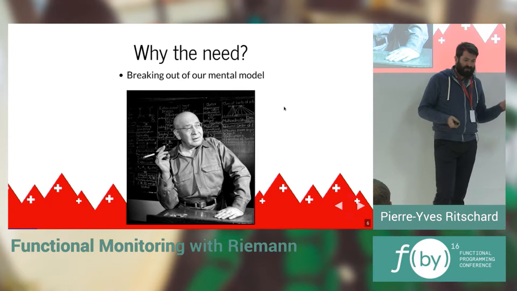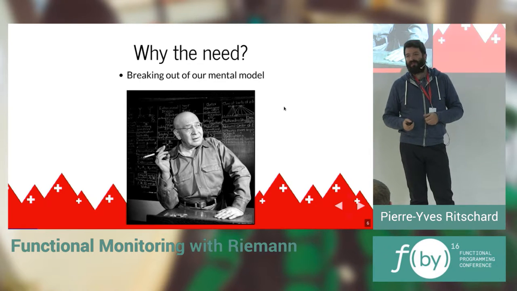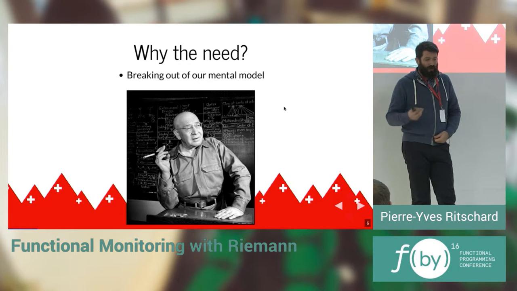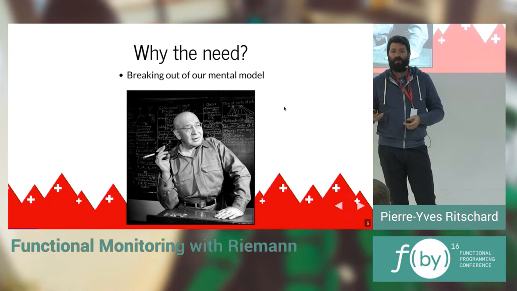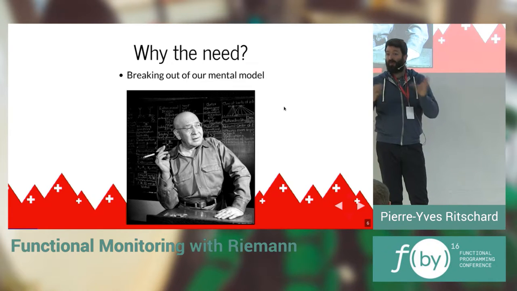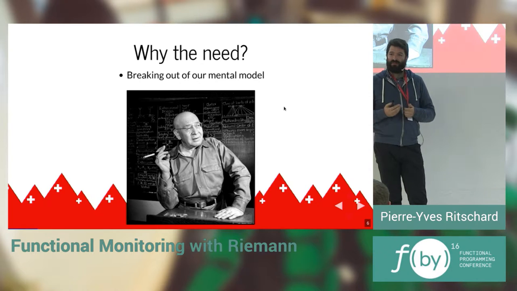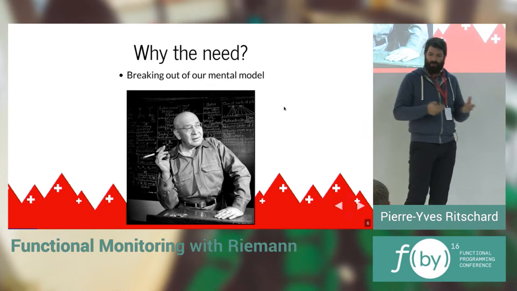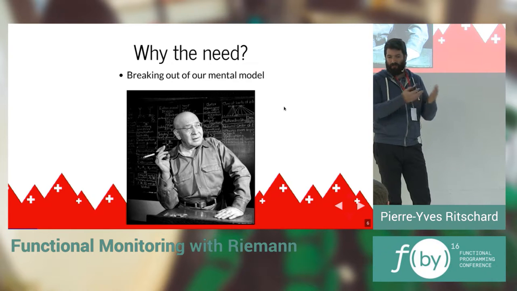And I'll make a small tangent and talk about a scientist and philosopher called Alfred Korzybski, who had a theory about map and territory. He remarked that when we look at the world and when we think about the world, we tend to build a mental model for the things we think about. And we have this tendency to confuse our mental model for reality itself, right? We tend to confuse the model and the thing. And the way he showed this is by saying that we often confuse maps for territories.